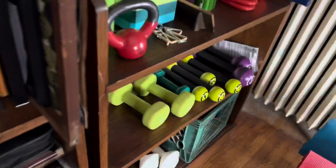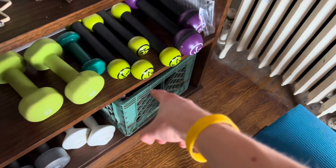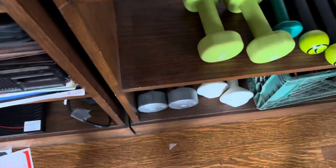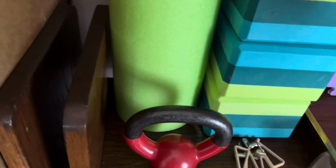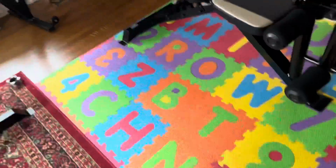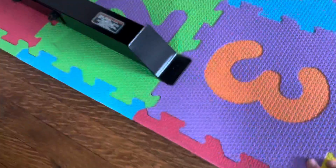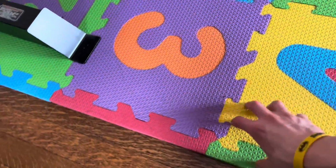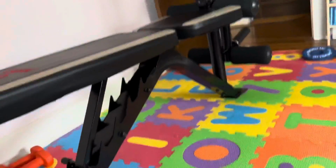This is filled with a bunch of different weights. We got 8 pounds, 1 pounds, 2.5s, all sorts of weights. There you go. And yeah, this right here, this alphabet rug thing is really great because it adds support not just for your feet but for the weights. If you drop weights, this will absorb a lot of the impact.